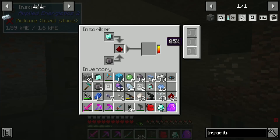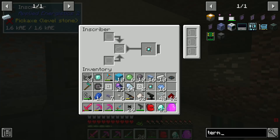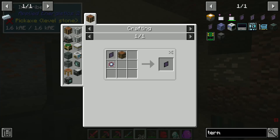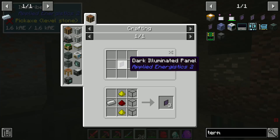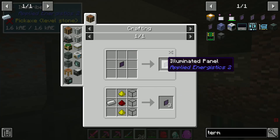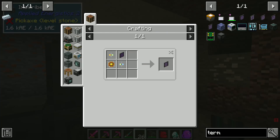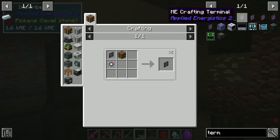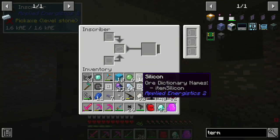Oh, man. Alright, while we're waiting on that, we need a terminal. This is probably the most annoying thing to make, because you need so many parts for one freaking thing. Look at this. Start with an illuminated panel. Then you have to make a terminal, a crafting terminal, a terminal after that terminal. It's just terminal. We're gonna make that one more.